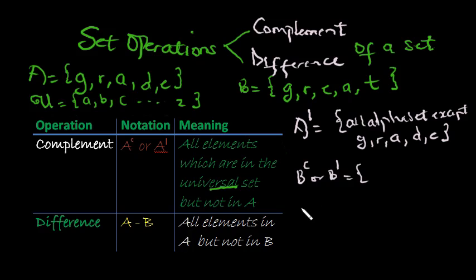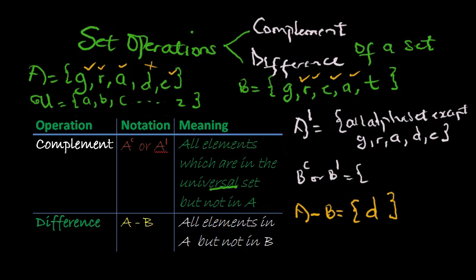So now let's check out what A difference B is. It is not A minus B, it is read as A difference B. That will be all elements in A but not in B. So let's check out the elements that are in A but we can't find in B. We have G here, we have G here, we have R here, we have R here, we have A here, we have A also. Do we have D? No. So there is an element already in A but not in B. The last element in A, now let's check E. We have E here and we also have E here. So the only element present in A and not in B is D. So A difference B only has D.